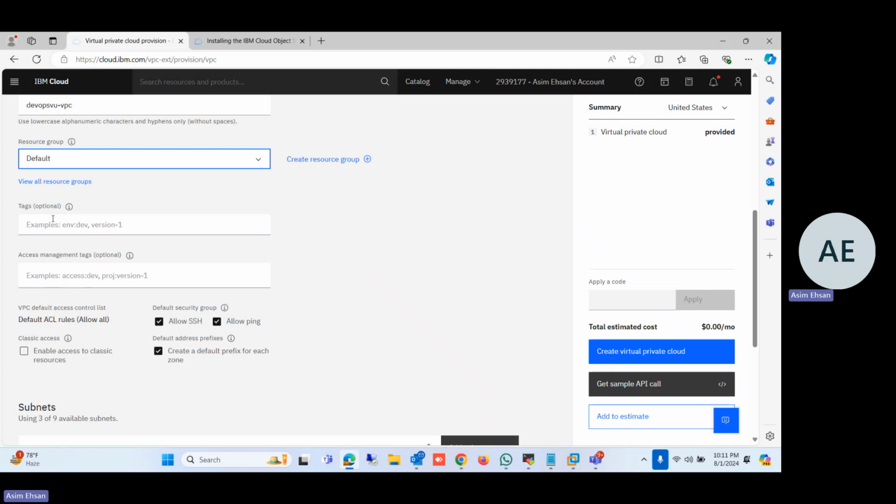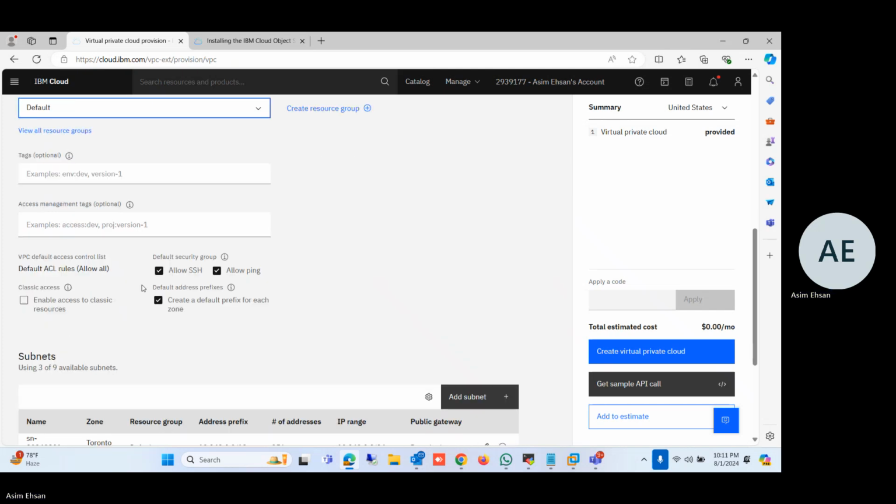Tag is not mandatory. You can add it for some reference. And here is a VPC default access control list. In this VPC, we can have SSH access, ping, and a prefix for each zone. Each zone will be created with a different IP range.